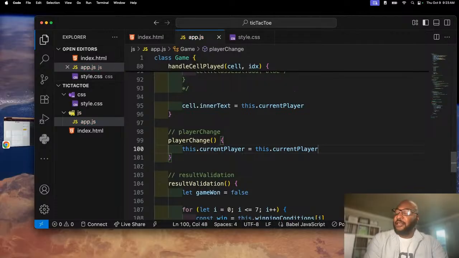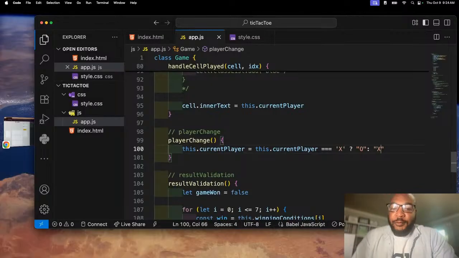We're going to say, this dot current player, is it equal to X? And make sure you have a capital X like so, unless you're dealing with just lowercase. I'm saying, hey, is it X? Then current player is going to be O, else it's going to be X.